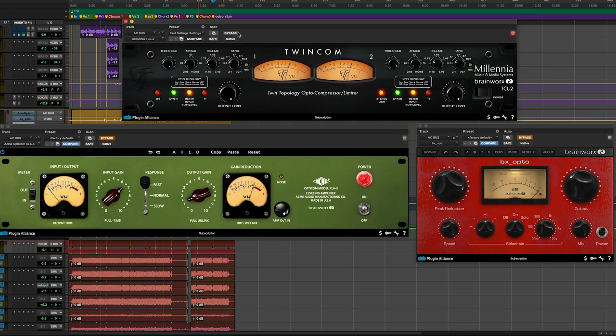So some interesting differences there that you'll hear more or less of depending on the quality of your playback system and how experienced you are at listening for differences in compression. But start playing around with these for yourself. Get a feel for how these interact with your acoustic guitars in real time, and I think you'll get a very clear sense of exactly what I'm talking about. Let's hear these compressors next on bass.